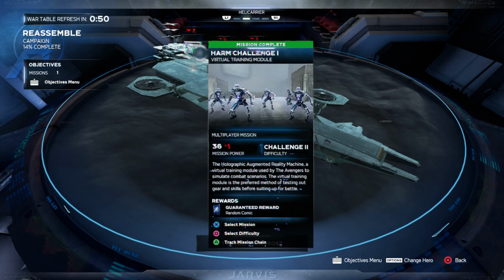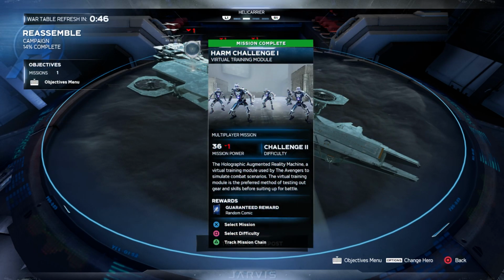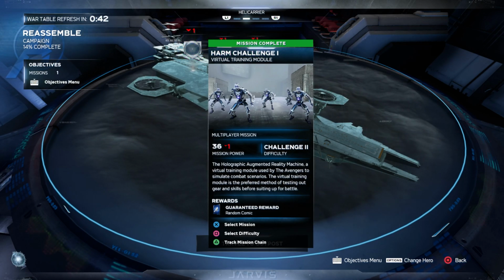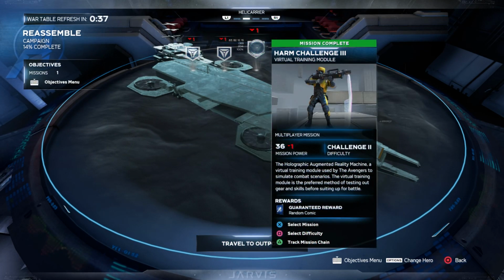All right, so I figure one of the best places to show you guys where all this is, one of the practice places, are these harm rooms. And what you can see here is the challenge. It's a virtual training module. So you got harm 1, harm 2, harm 3. The enemies tend to get a little bit harder as we go.